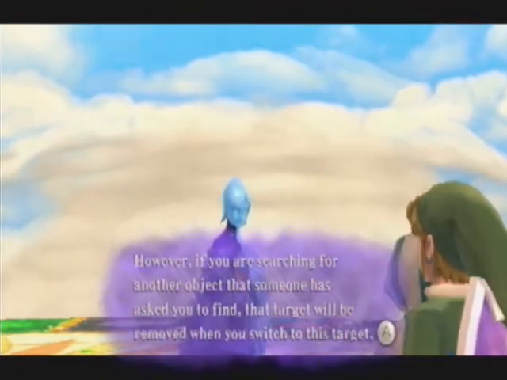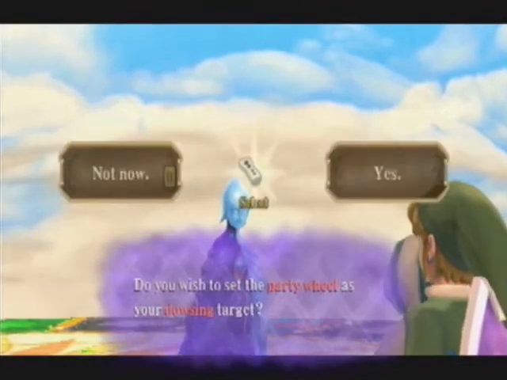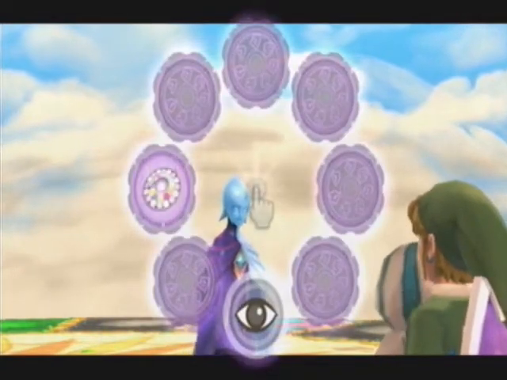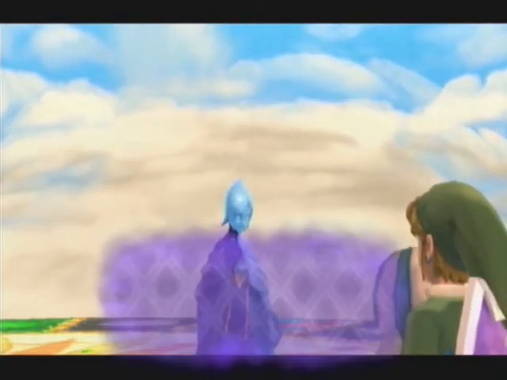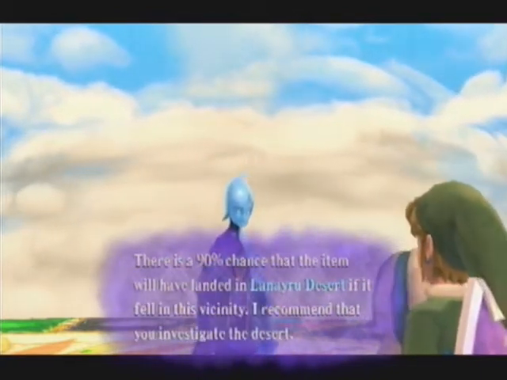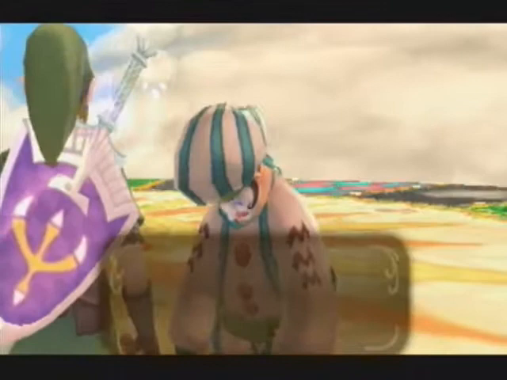That's great, Fi. Do you need another paragraph? Oh, of course you do. So you can actually dowse for things in side quests. I don't really understand how it has the capability to do that, but not search for Skipper's ship immediately. I don't understand why it needs a sample from that, but not this. Whatever. It's Zelda, who cares?